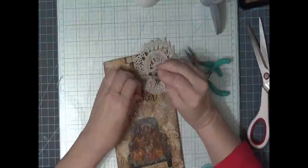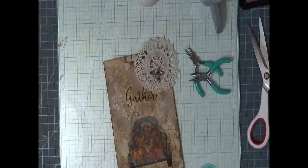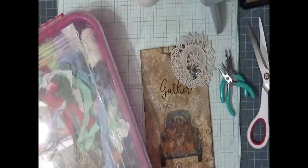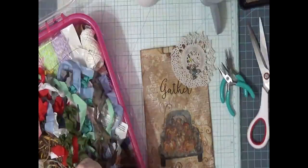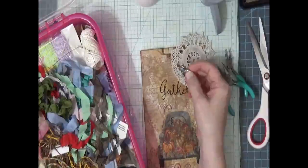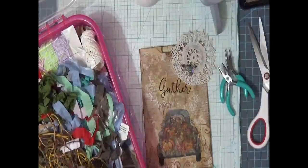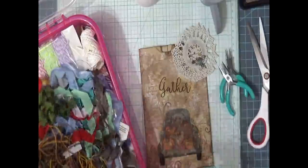Okay, I think this one's darker. So maybe put that through there. Now we need some seam binding to make a ribbon with. Pretty brown and green, but I don't like that green with the bird. I've got a yellow. That might be pretty. I don't know about with the background. Now that brown would go with it all, and it doesn't clash with the bird, I don't think. That might be the one we use.